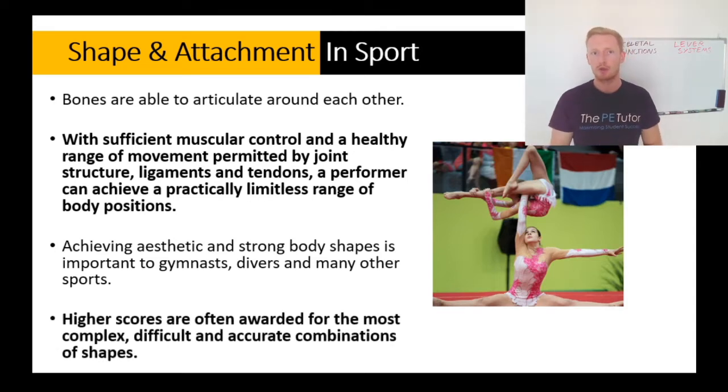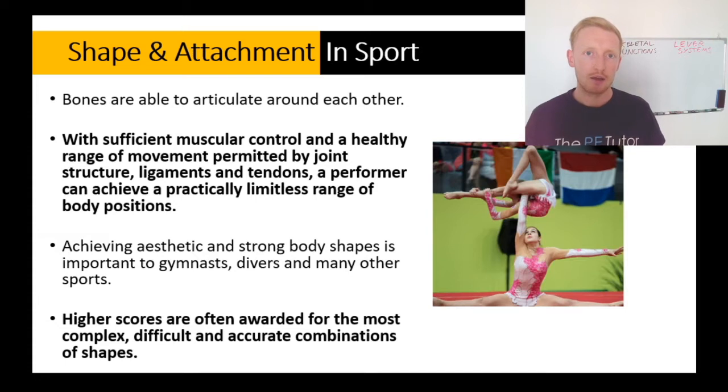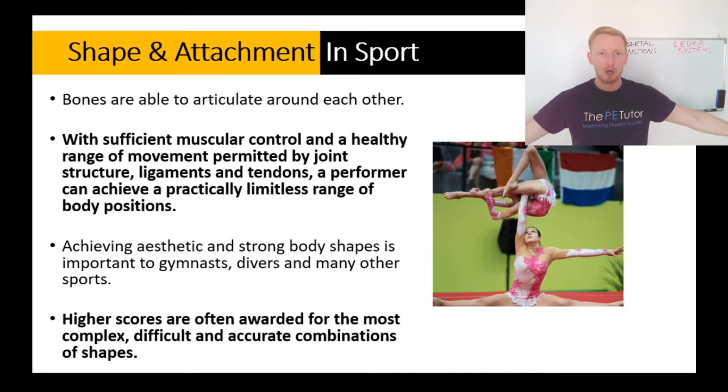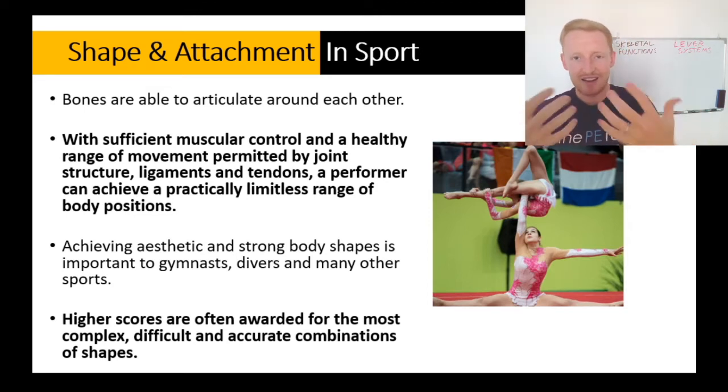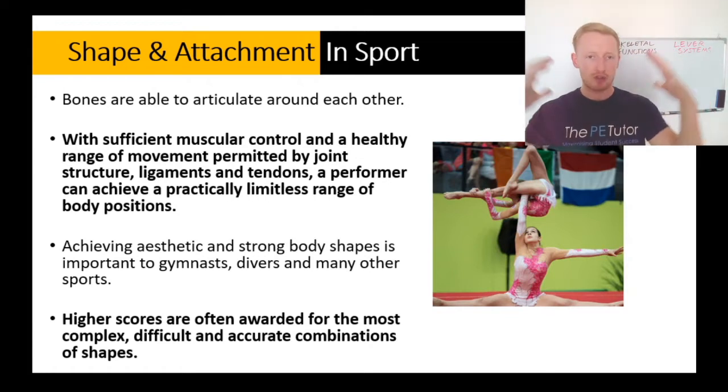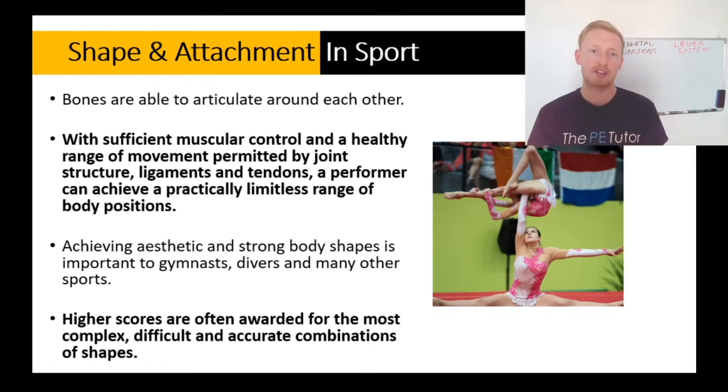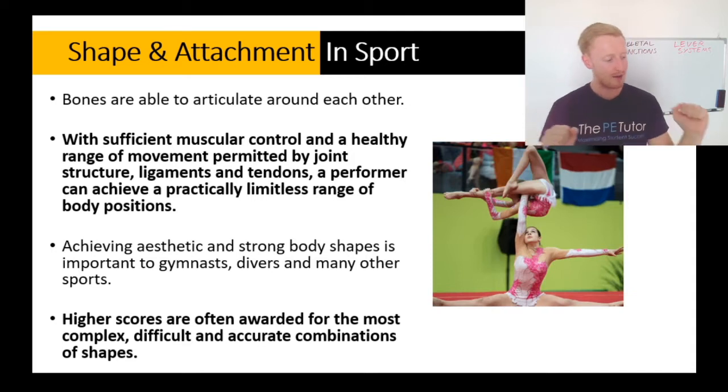Shape and attachment. Okay, we're sort of putting these into one another now, because in sport, yes, we can move a muscle, but if we can't move our body in a controlled way or a skillful way, then in some sports we might not be able to produce the right shapes that we need. Yes, someone might have a longer arm, a longer leg, a longer torso, whatever it might be, but the skeleton underneath everything is just a framework. Everything else is put on top of and hung off of the skeleton. So we need to be able to control and manipulate that skeleton into the shapes that we need.